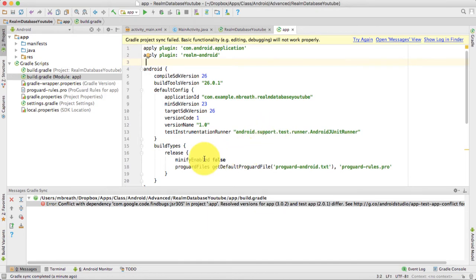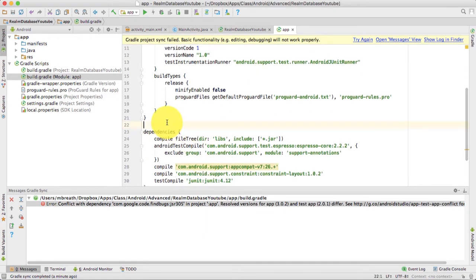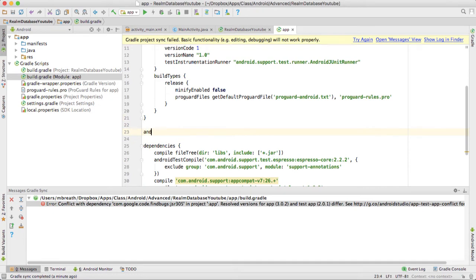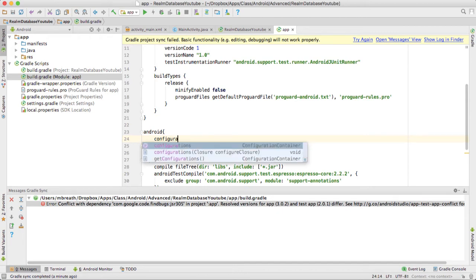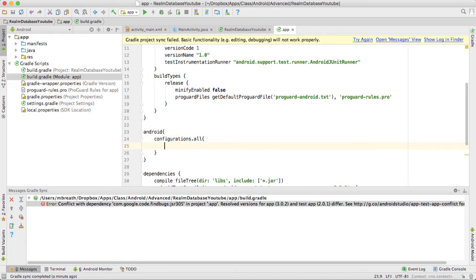But I think we need to add something here before dependencies. We need to add android, right? And then we need configurations. So here, configurations.all, and now we need resolutionStrategy.